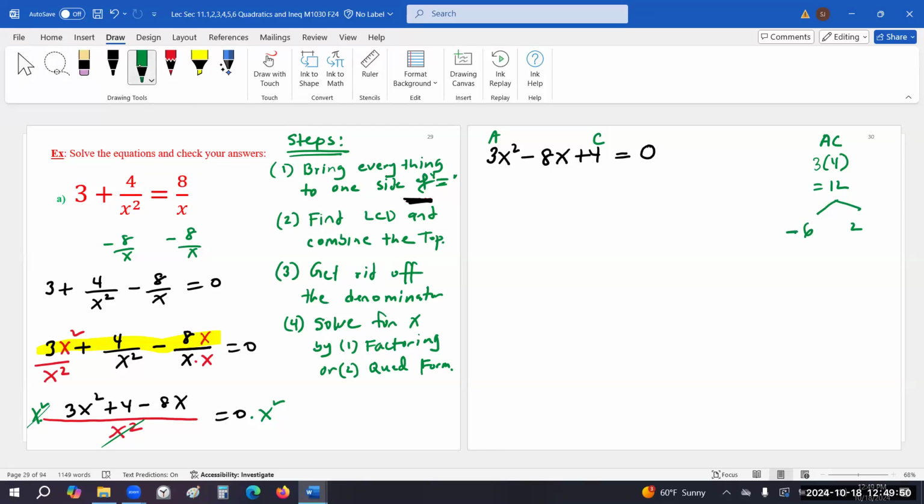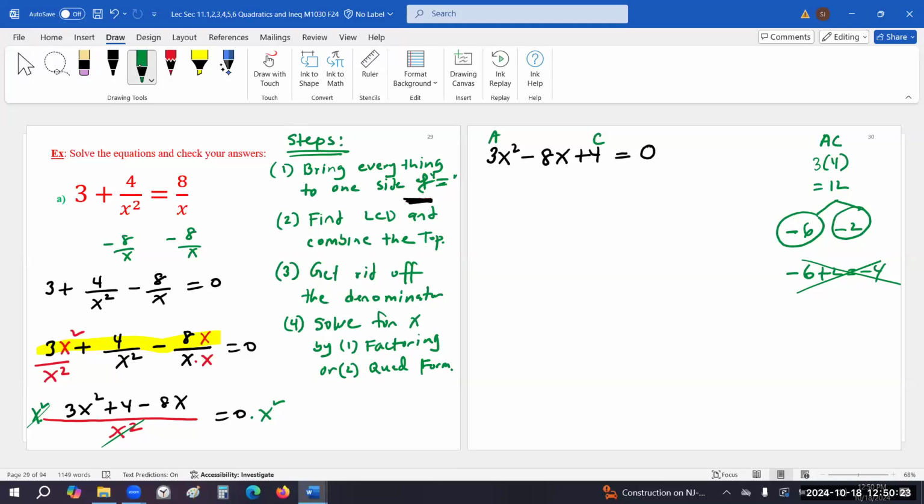That means it's guaranteed 6 has to be minus. We can just do the quadratic formula if we don't want to factor, right? But if you do factor, it's easier. It makes it simpler. Then 2 has to have what sign? Negative. It cannot be positive because -6 plus 2 is -4. We don't have -4, we have -8. So 2 has to be minus. Okay, we found the two numbers: multiply to 12, combine to -8.